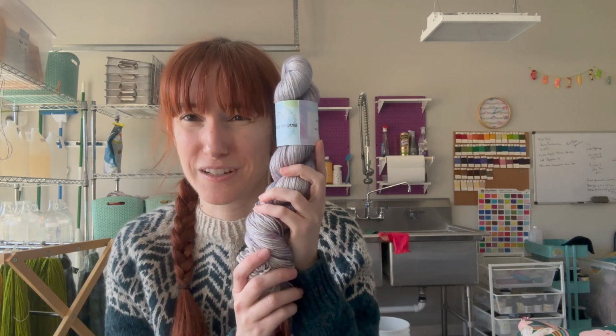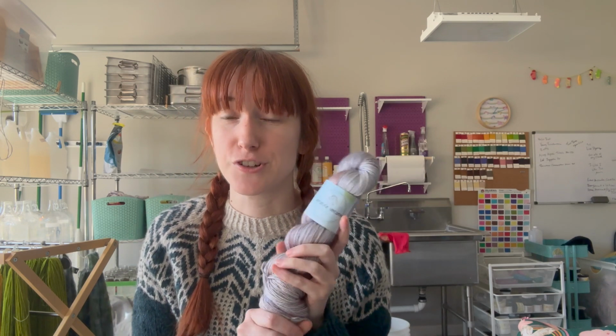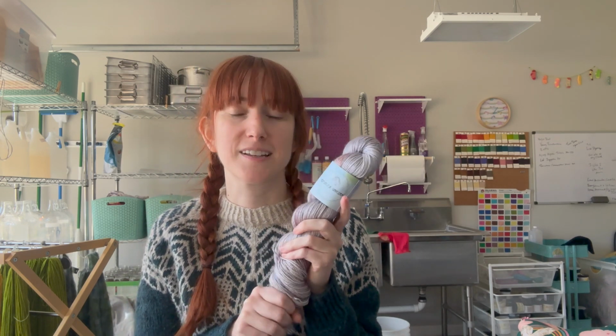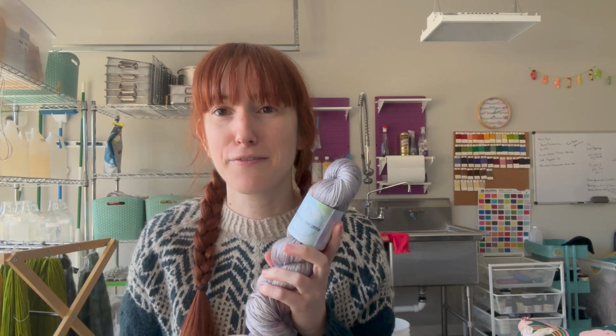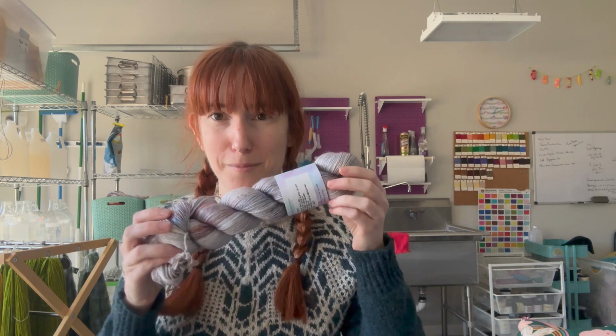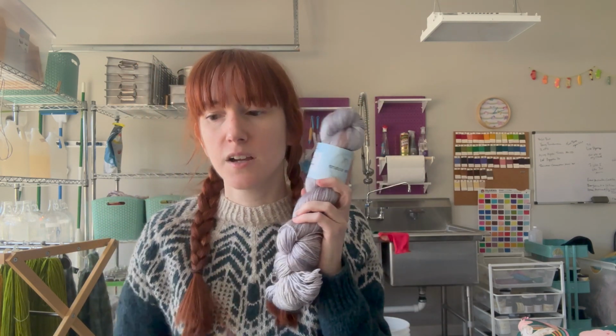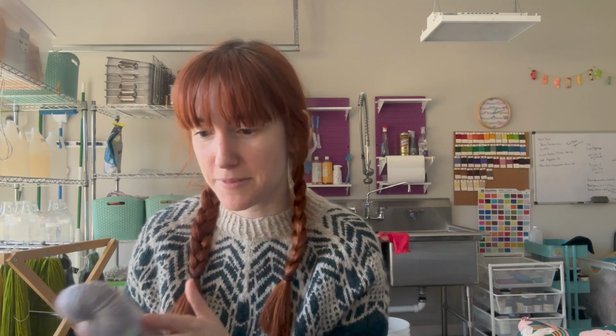It is very soft. I also bought, for my own purposes, a BFL silk cashmere, which is so fabulous, but I'm not sure if I'm going to stock it because it will have to cost a great many dollars, since the undyed base was bonkers expensive. But this is the BFL silk. I don't dye this a ton, but it does show up from time to time.